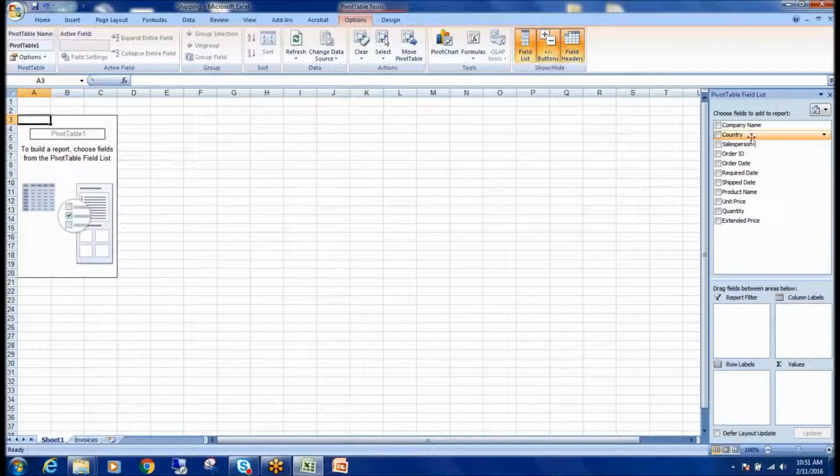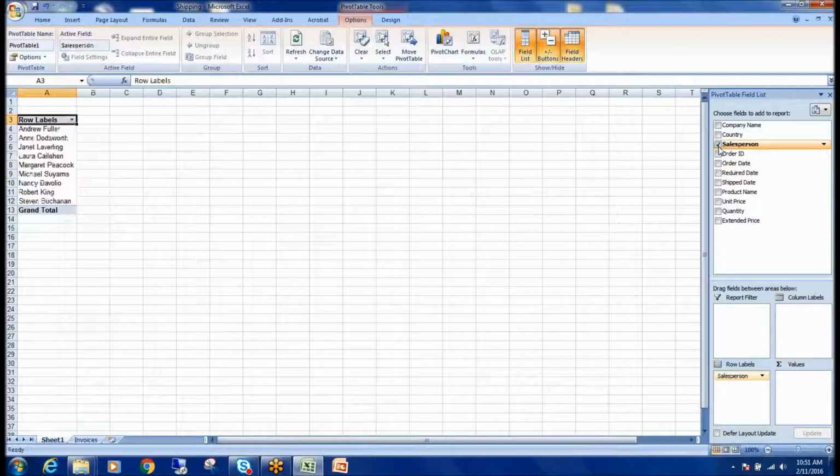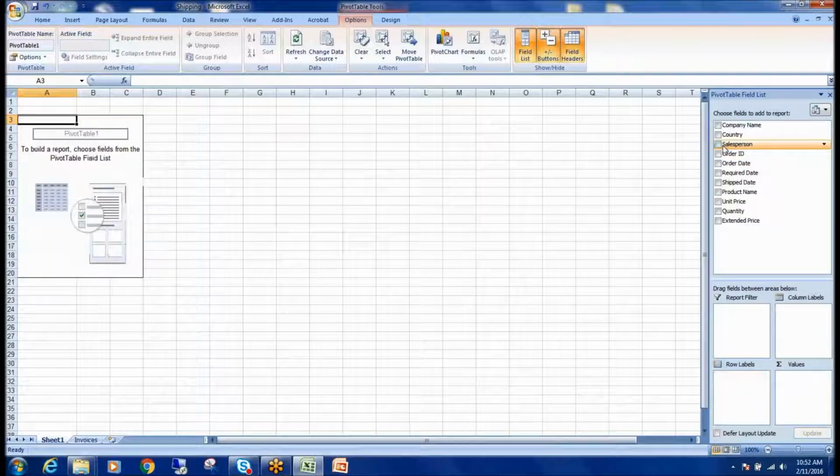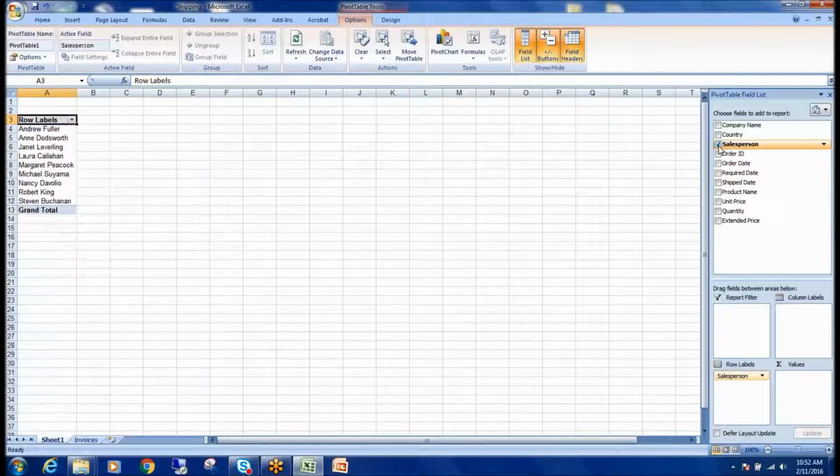I'm going to go ahead and grab, of course, we need the salesperson. And as soon as I click that, you see this has changed already for me. So it has my salesperson all listed right there. If I click it again, it goes away like I didn't do anything. So it works quickly and efficiently.